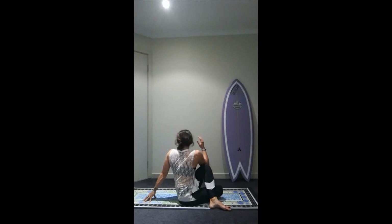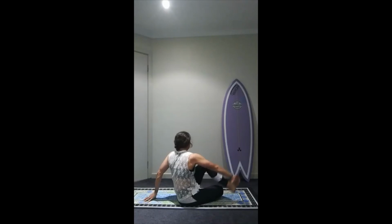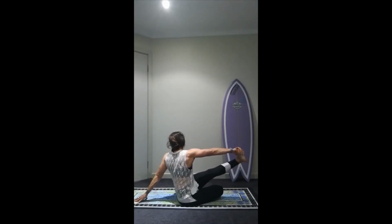If you want a bit more stretch in that right leg, grab the outer side of your foot and extend the leg, but make sure that you keep the twist. And make sure that you still have a nice lengthening of your spine, creating space between your vertebrae.